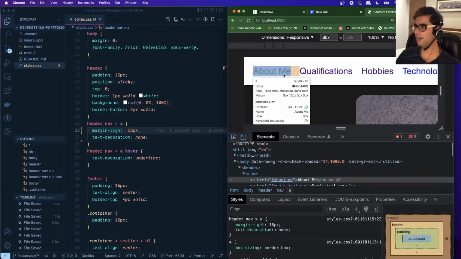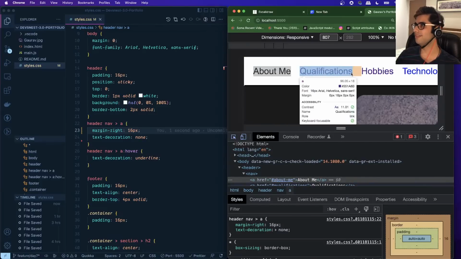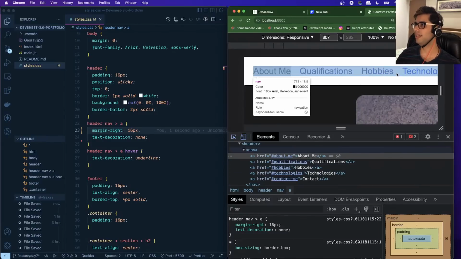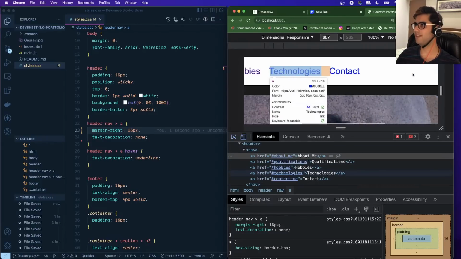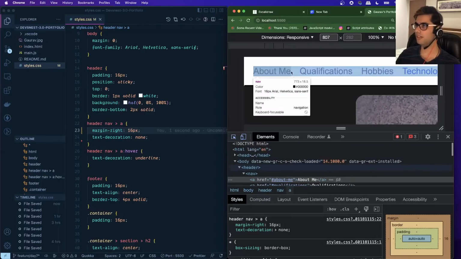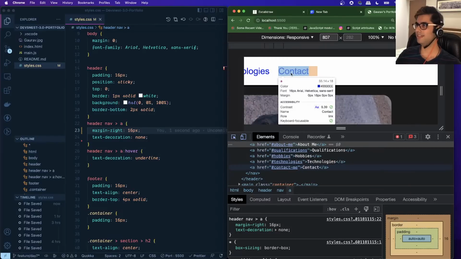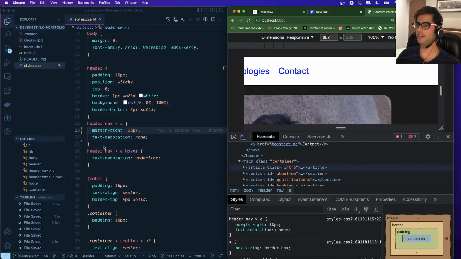We still have a margin, but it's just on the right hand side, right? Since our content is aligned from left to right, I'm adding a margin towards the right so there's a sufficient amount of spacing between all the elements. And then there's nothing after the last element, so we can get rid of the margin after it.